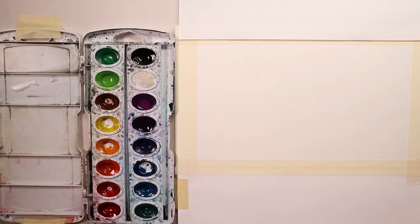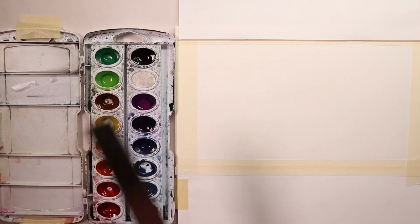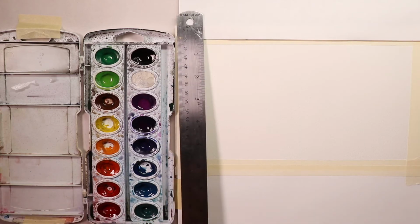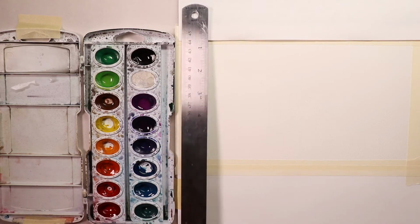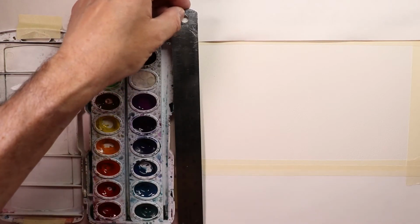Let me see if this is, let's see. This is 11 by 17. It might be 11 by 17. I've got to measure this stuff. I forget. I buy different types of pads of watercolor paper. I try to get bargains when they're on sale online, so I don't have one set paper I use all the time. So I'm just going to measure this up so I can give you what the pad is. It's 11 by 15, or 11 by 14, I'm sorry. 11 by 14 is the pad size.